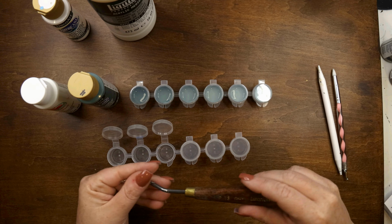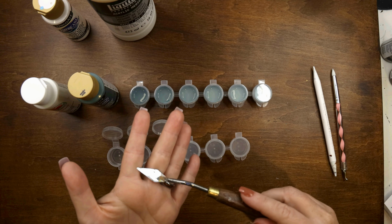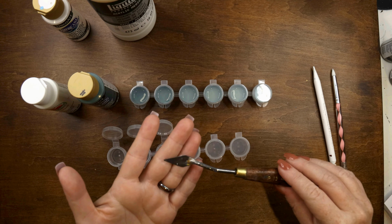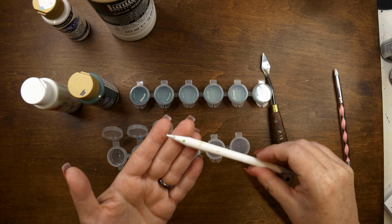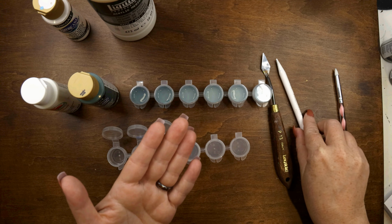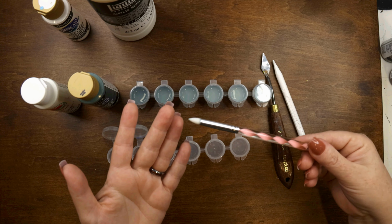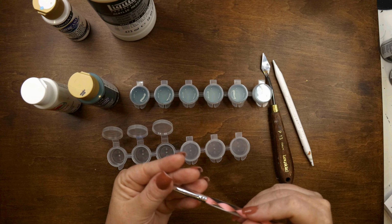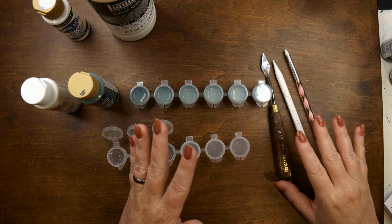I'm also going to use a few things. I can use this little thing, it's almost like a putty knife. I use it to mix my oil paints, but I do it for acrylics as well. You can also just use a small dotting tool to mix, or these are great too, the ones that have the silicone tip. These are nice to clean up too, and the paint comes off fairly easily on the tip. So you want to have something like that.